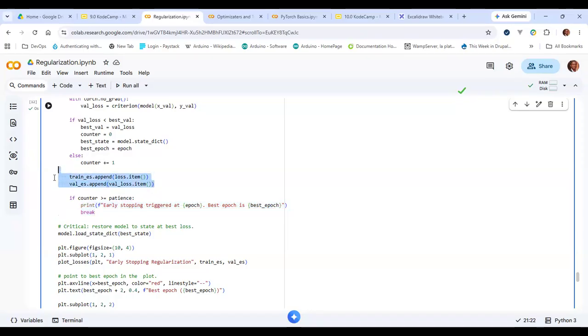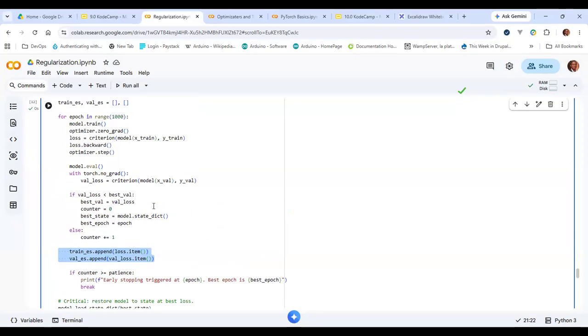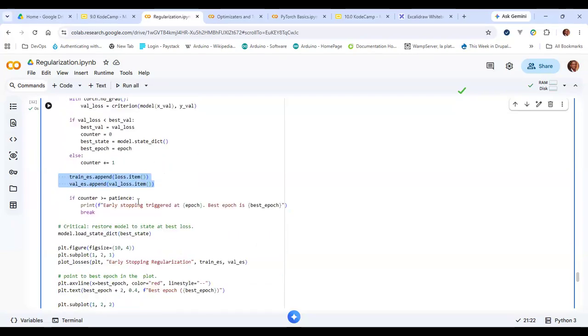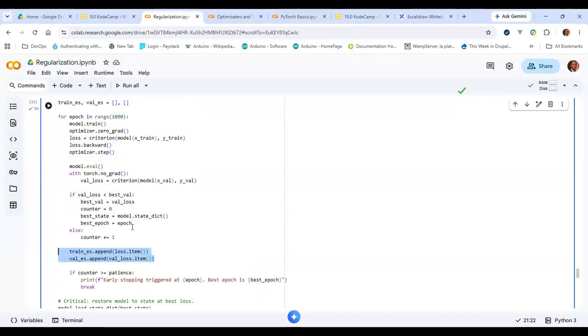Of course, you have to keep track of the training loss and the validation loss. But more importantly, you have to keep the model that had the best performance. That's what this is doing. This is how you extract the state, the parameters. The parameters are part of the state in PyTorch.